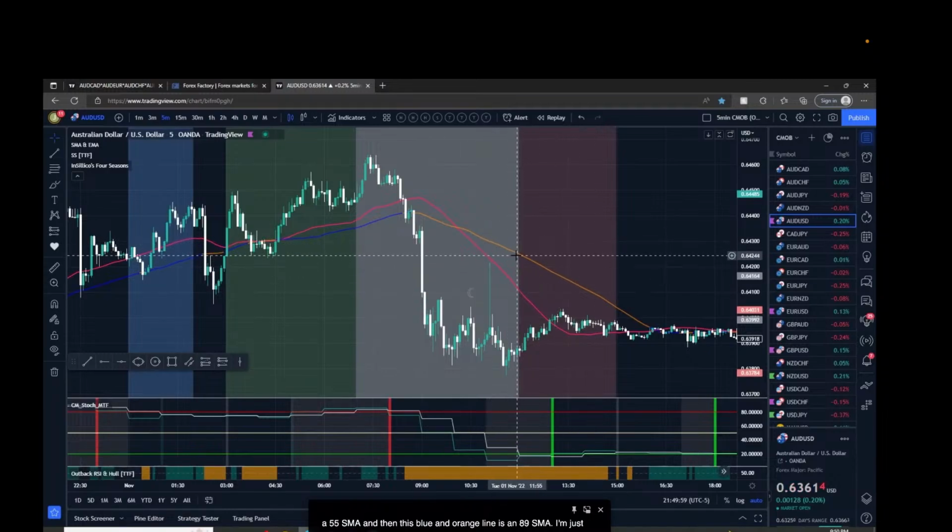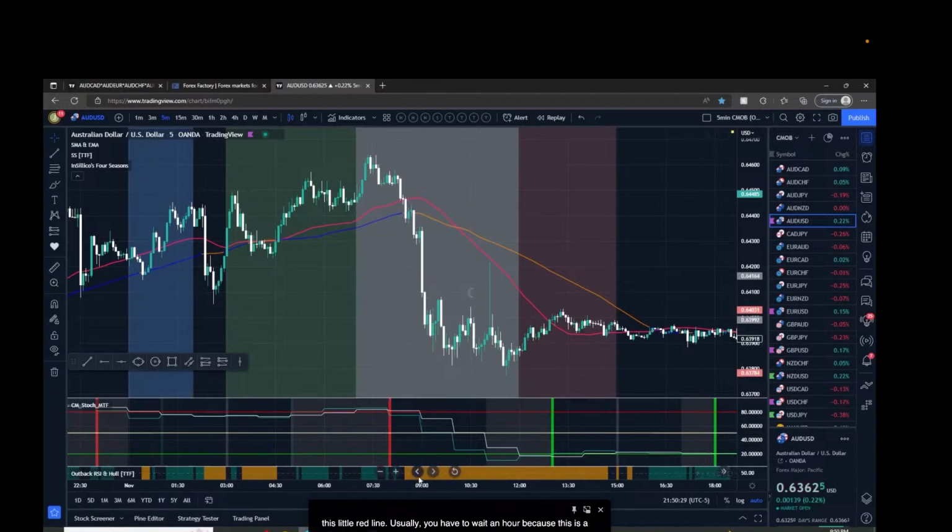I'm just kind of playing with the 89 SMA, using it as a little area for rejection, but pretend this blue and orange line isn't here. So basically for the CMOB, I need it to cross under the 55. I want my stochastic to have crossed down as well, which it has on this little red line. Usually you have to wait an hour because this is a 1 hour, but I'm okay with not waiting that hour because I have all my confluences lining up, and I should be good to go.